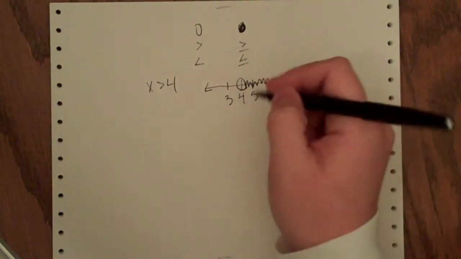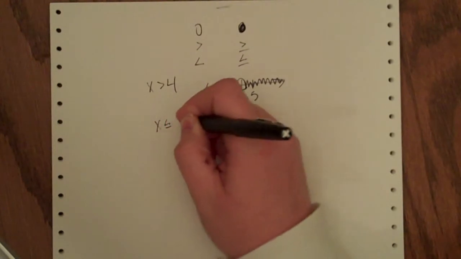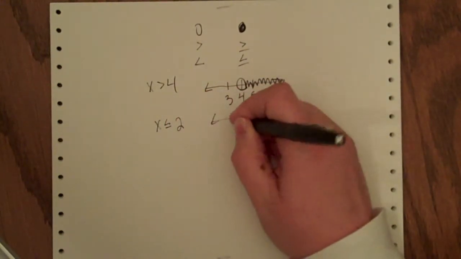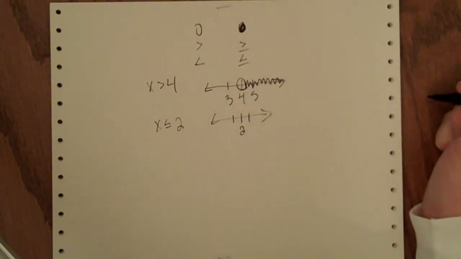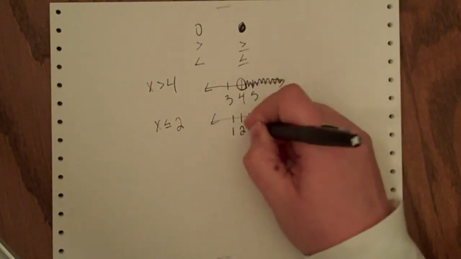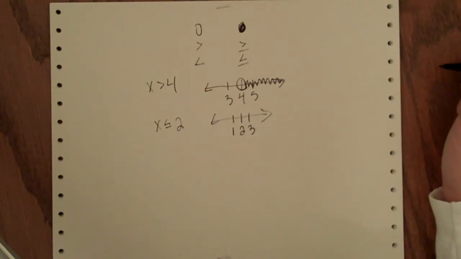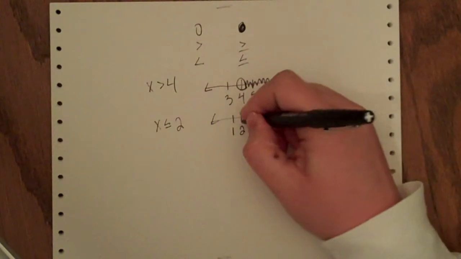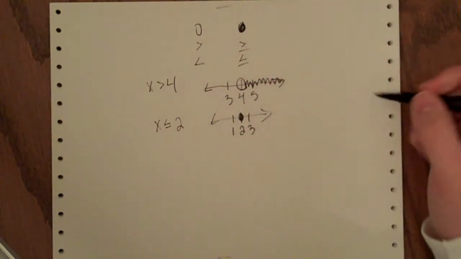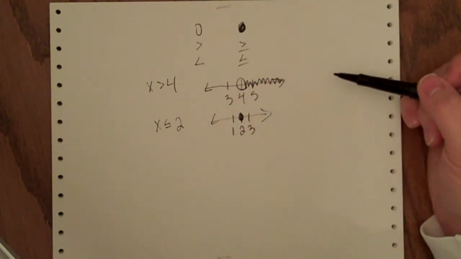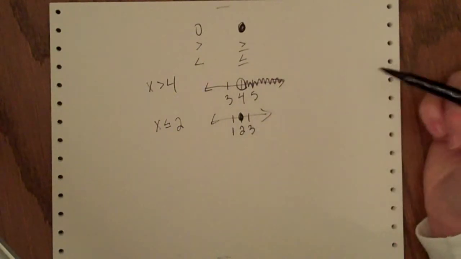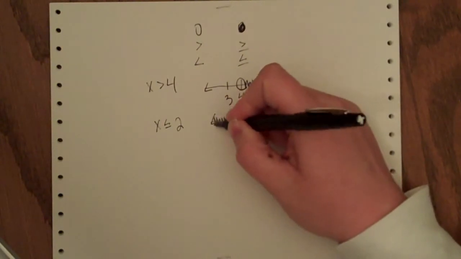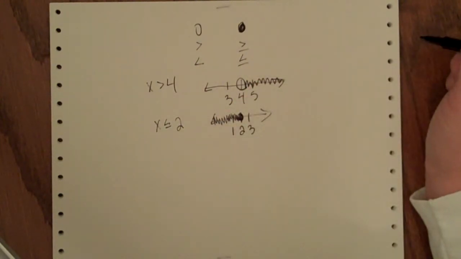Another one that we could graph would be x is less than or equal to 2. Again, we draw our number line, we put our 3 tick marks, the middle is the number that we're graphing, the number smaller and the number larger, in this case 1 and 3. Our sign this time is a less than or equal to, which gets a closed circle, because in these our number can be equal to 2, and it also includes all of the numbers smaller than 2, so we want to shade where the numbers are smaller than 2, which is to the left towards the 1.